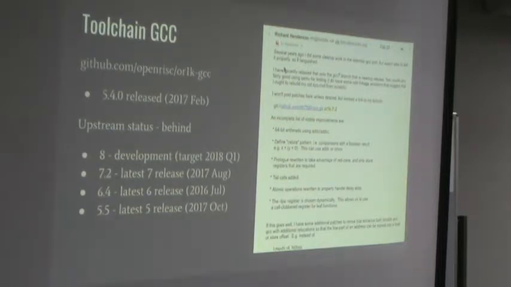But this guy, Richard Henderson, he saw me working on OpenRISC, and he sent a mail saying, I saw you working on OpenRISC, and I maintain a branch of it for build testing purposes. He's been maintaining the OpenRISC 7 branch, so it has a lot of features. For example, tail calls were added, so you can do calls to functions without using the stack, which is really nice, or recursive calls without using the stack. Anyway, he added a lot of features, which is very promising. So I plan to start working on getting his patches brought into the OpenRISC ecosystem and us maintaining them locally until we can get GCC upstream. But open source is very nice.